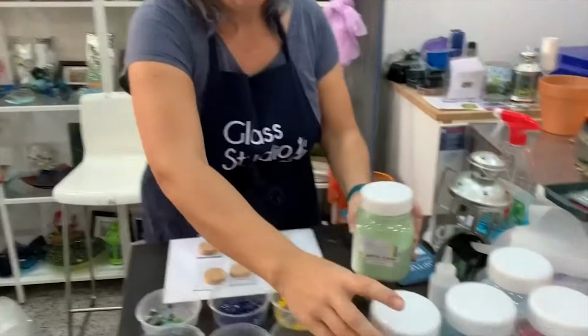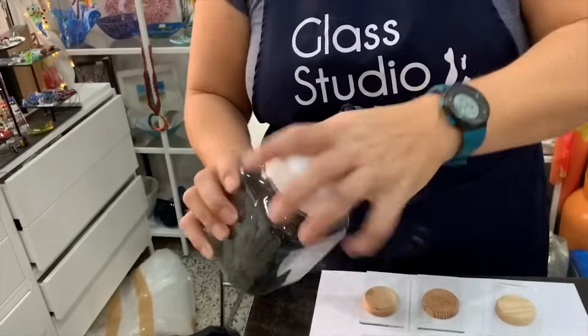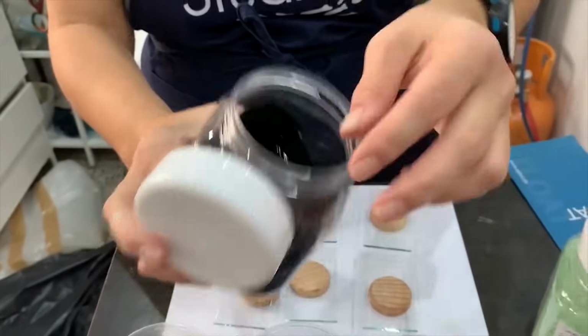The other thing I want to talk about is other float compatible products. Now I use these guys, they're based in Germany, and all the things we use to make our float murrine are from them. They have powders, fine frit, medium frit, they even have confetti. You're going to use a bit of that today as well, if I can get the lid off. They've got really fantastic, lovely products you can use. You can also use enamels, glass line pens, all of that kind of stuff. If you've got them, you can use them.